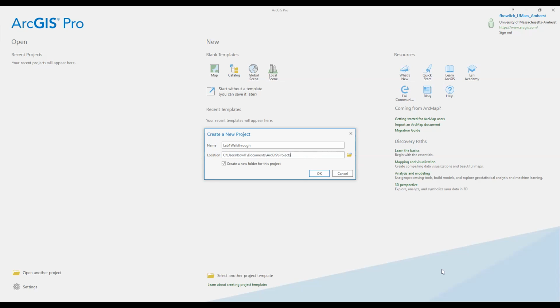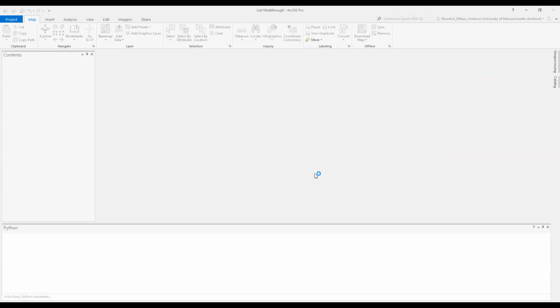And then when you put it on your desktop, like so, C users desktop, you could clean it up later, upload it to a cloud file sharing service like Google Drive or Box or OneDrive or whatever you might be using. So I'm going to put it on my desktop, C users desktop. I'm going to call it Lab 1 walkthrough, and I'm going to hit OK. Now I have my container. Now I have my project.